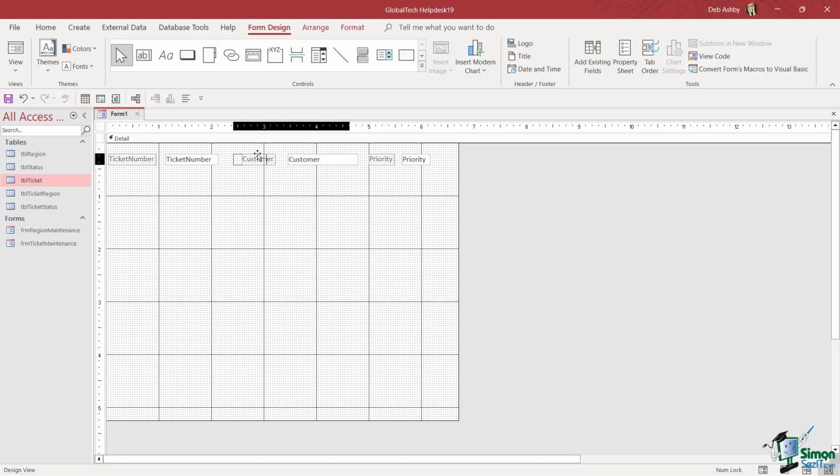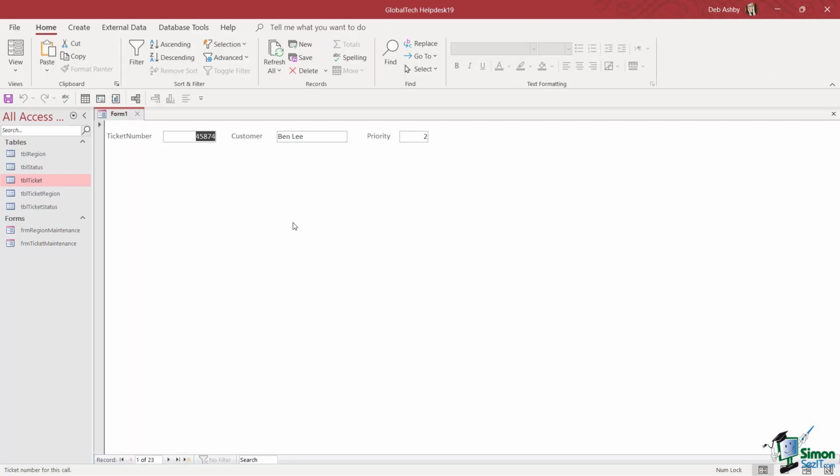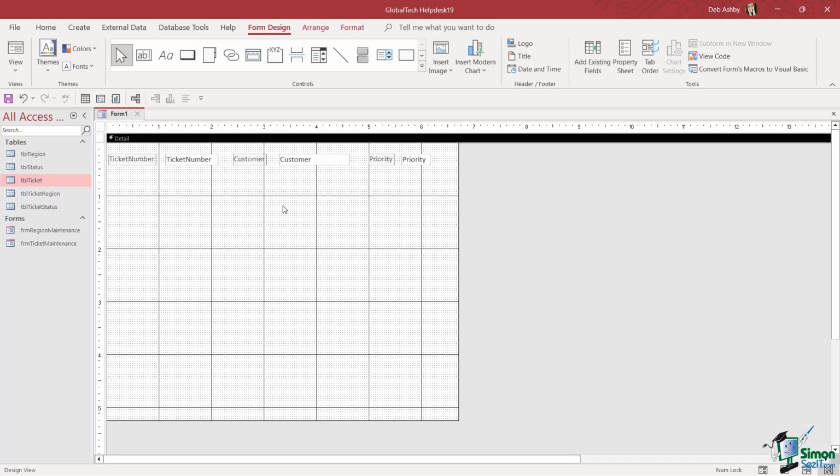So now that's wider, I'm going to move that across a little bit. Let's take a look at Form View. Let's scroll through and I should find, there we go, that looks a lot better. So switching between Form View and Design View is imperative and really informs the little minor design changes that you need to make. Now, currently, this form, we don't have a great deal on it, but it's just called Form 1 by default. So let's give this a name.